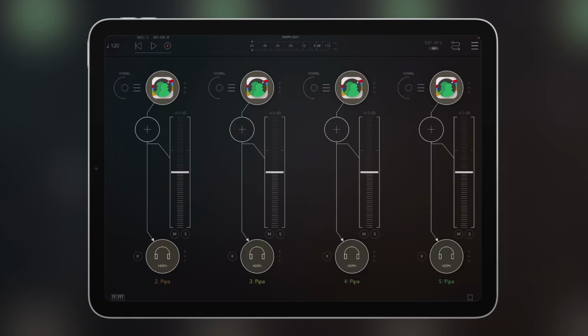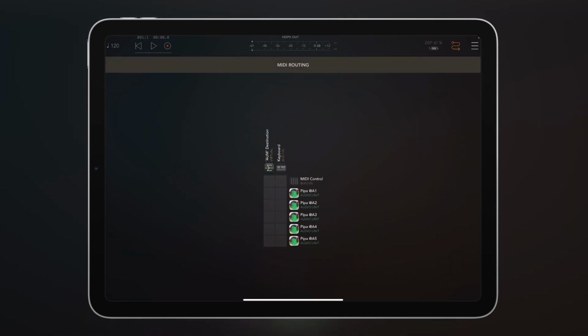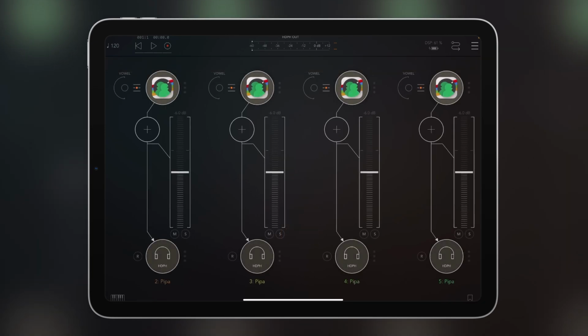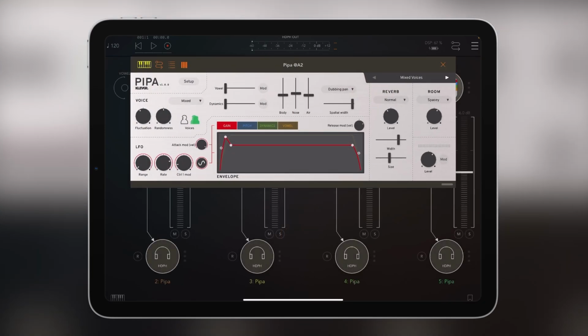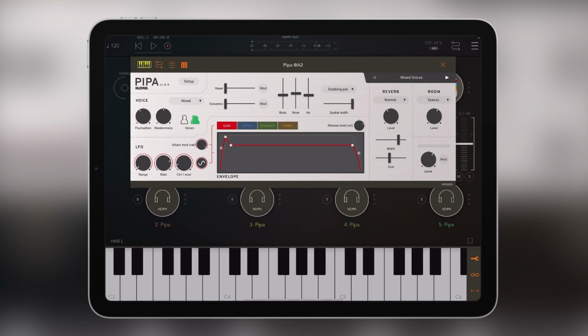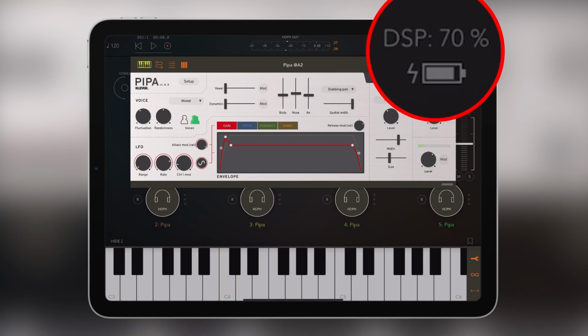Just a slight warning though, because of how Pipa works and the algorithm in here and what it actually does, it's a heavy plug. It's kind of up there in the Moog Model D kind of heaviness. Yeah, it's really heavy, but it's understandable when you get how the synthesis part works in this one. Either way, it's worth the money you invest into it.